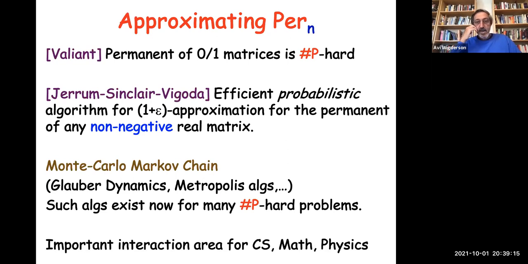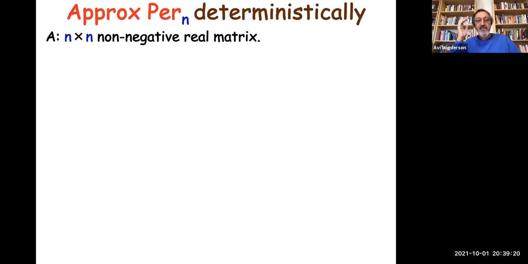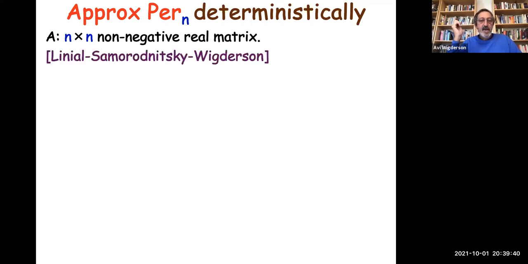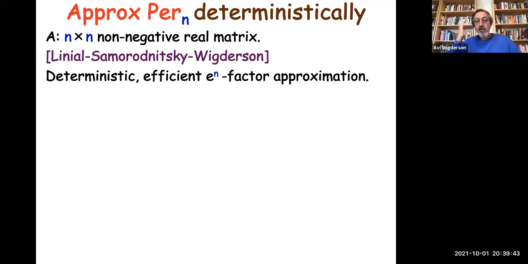So what I want to ask is, okay, that's a probabilistic algorithm, and I love the randomization. What about a deterministic algorithm? Here's the best we know, basically. I give you a non-negative matrix. What's the deterministic complexity of approximating it? How well can you approximate it? And it seems much more pathetic. In this paper, we show that in deterministic polynomial time, you can compute the permanent up to a factor e to the n, e to the exponential. Even this is not trivial. n factorial is trivial, but not e to the n.